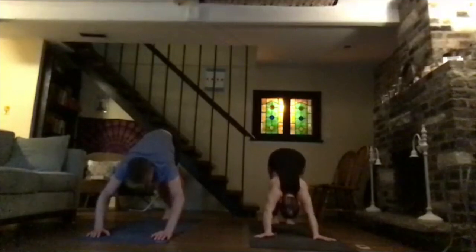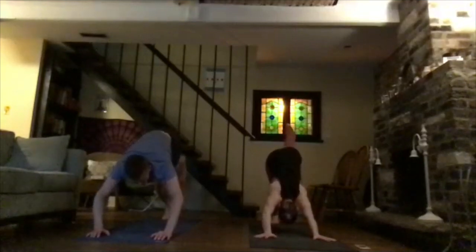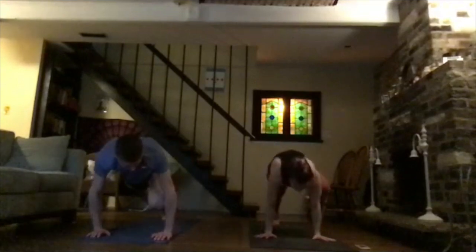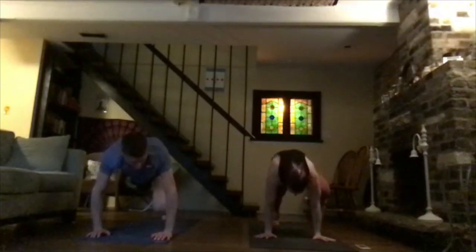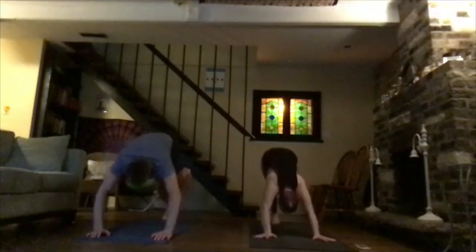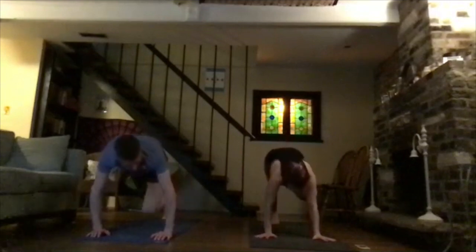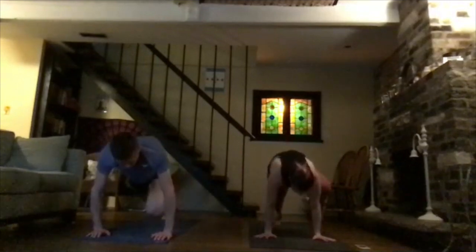We'll take it 3 times on the other side. Inhale, keep your left heel high. Exhale, left knee to left tricep, hinge forward toward a high plank. Press the ground away as hard as you can. Inhale, three-legged dog, kick your left heel up. Exhale, left knee to left tricep, lift up as high as you can.